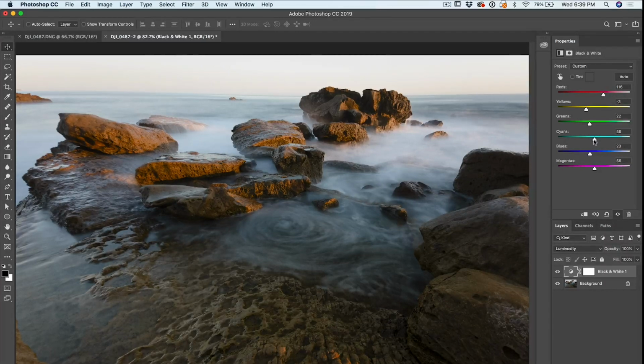So if we go down here and we've got the cyans and blues, notice how this affects the water. If I take these cyans down, notice what it's doing is it's making these rings look a little bit more predominant. And basically what I did here was just to show a slow shutter speed with an ND filter on there to capture this. And we take the blues, we can brighten or darken the blues. See how that affects it as well.